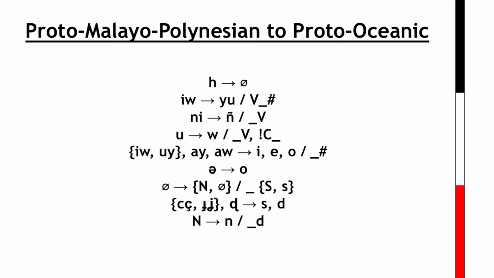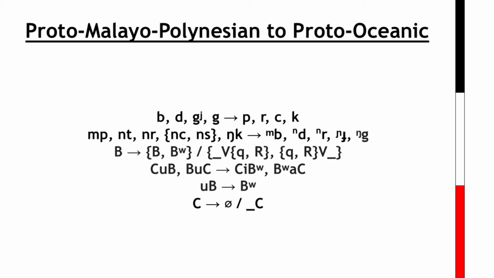The time between Proto-Malayo-Polynesian and Proto-Oceanic is far more than what we've seen before this point. There are therefore quite a lot more sound changes separating them. These include the loss of H and several simple consonant and vowel changes, including the loss of word final diphthongs and change of schwa to O. There's also a rework of the stop inventory, with loss of voiced stops and their redevelopment with the addition of prenasalization, and the emergence of new labiovelar consonants.